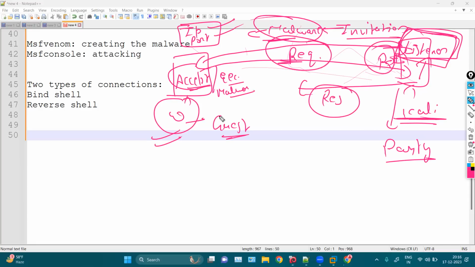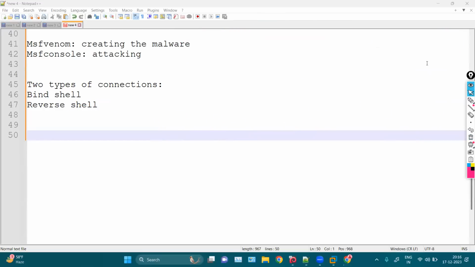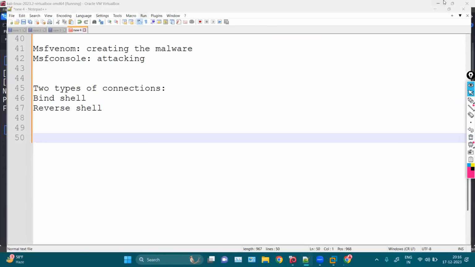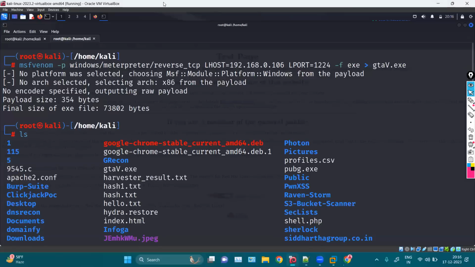Here we have the Windows machine. In the reverse connection, the Windows machine sends the request. The Kali machine is eagerly waiting to accept it. So the Kali machine will accept the request, and then we can say we have fully compromised the Windows machine. That is the whole process, and it happens because of the malware we are creating. Is it clear this much? Like what is the process we are following? Any questions?